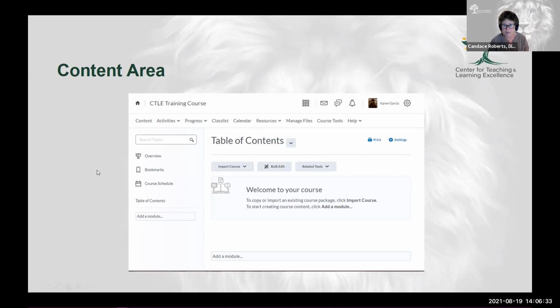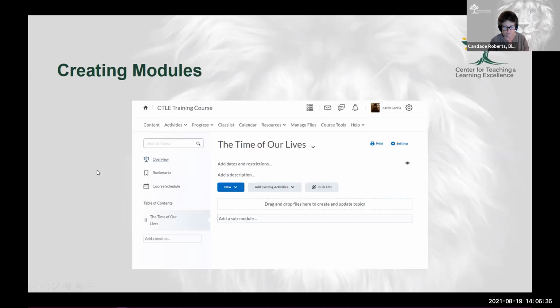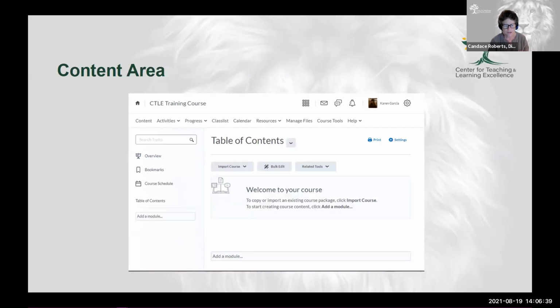I've also done it by topic. I designed a course shell for a master course in undergraduate education that was for classroom management. We had about 8 or 10 key topics in the course, and I wanted to make sure the course was useful to other professors who might have a slightly different schedule than I did. So I put all the materials about building classroom environment in one module, all the materials about working and communicating with families in another module, and all the materials about specific management strategies, what to do when something happens, in one module, so that it was really easy for them to find.